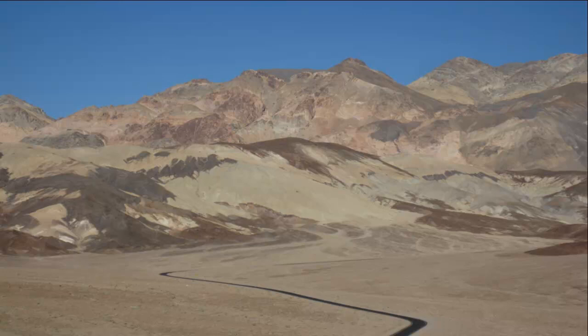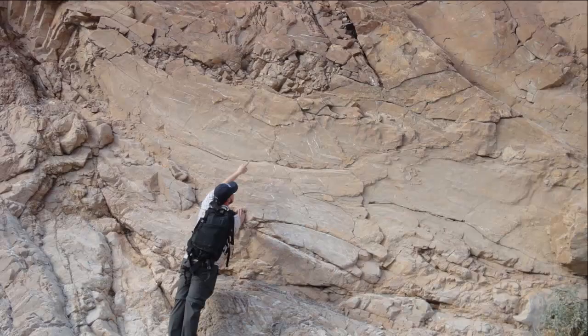It is the lowest spot in the Western Hemisphere and it is a national park and it's a great place to examine geology. As you can see, there are no plants in this picture, so the rocks are not covered up by any sort of green stuff, which allows a visiting geologist to spot all kinds of interesting features in the rocks, in the landscape, and interpret those in light of geological principles.